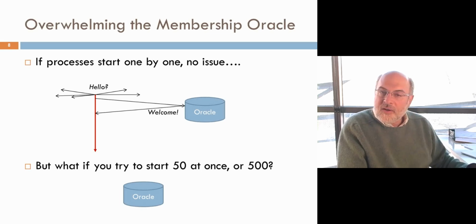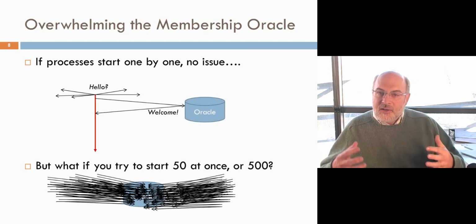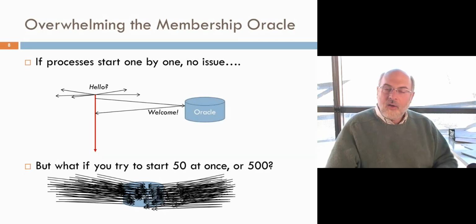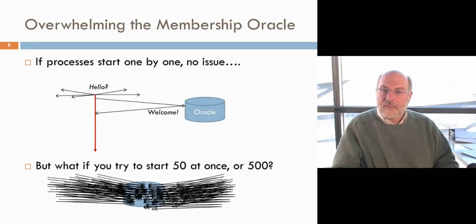But what happens if you start a lot at once is that you can get a situation where large numbers of these requests pound on that oracle simultaneously, causing it to be overwhelmed and to drop requests. And that will slow your startup up. And you might even have some members who don't manage to start up at all because they can just keep having the bad luck to have their request dropped.